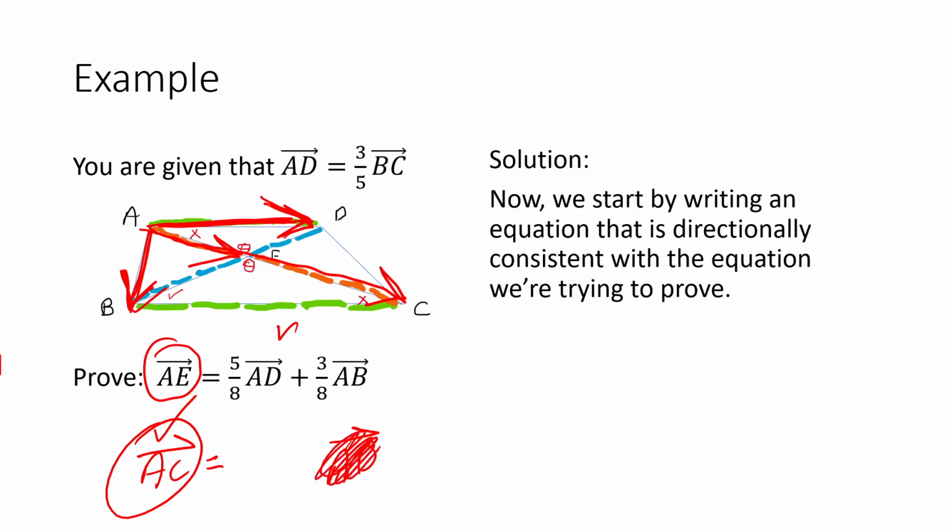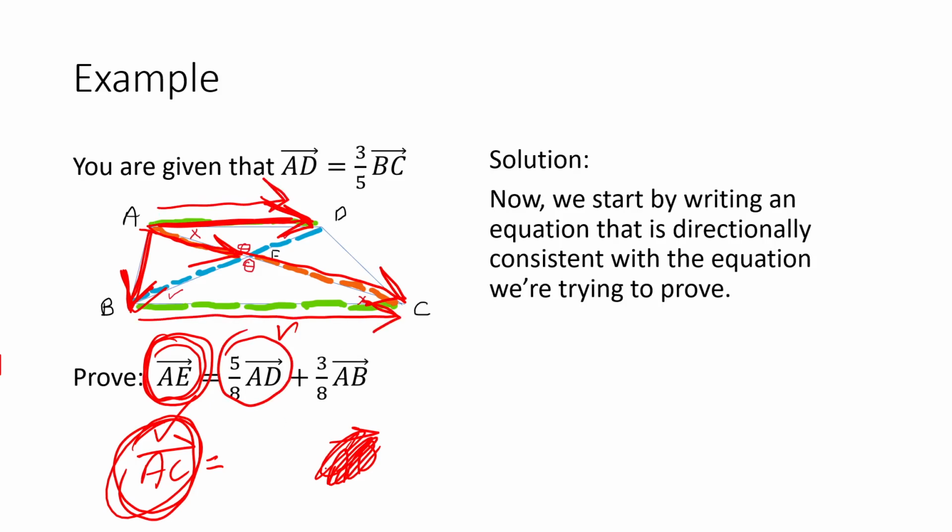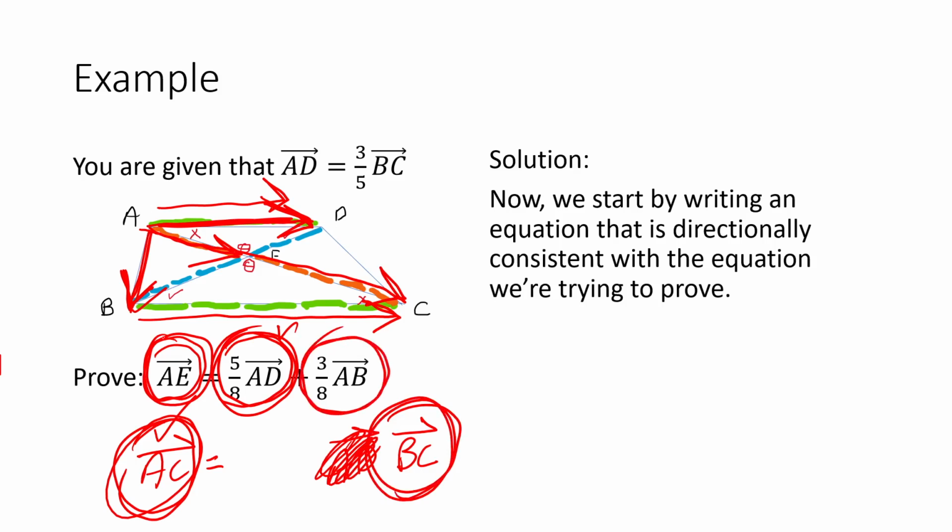Oh, sorry, give me one more shot at this. Let me just scale back for a second. What I said at the start is correct. This AE is directionally consistent with this AC. They both go in identical directions. So let's look at this. This 5/8 of AD goes in the direction shown along the top. So does the vector BC. They go in exactly the same direction. So I'm going to put BC here. So this 5/8 AD goes in the same direction as AD, which goes in the same direction as BC. And then this 3/8 of AB right here, that goes in the same direction as AB, obviously.